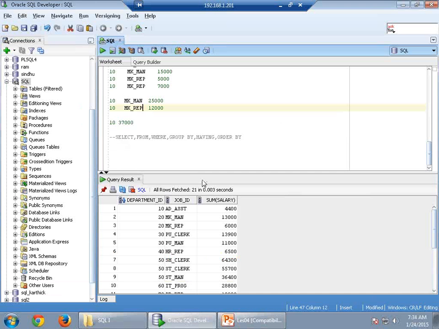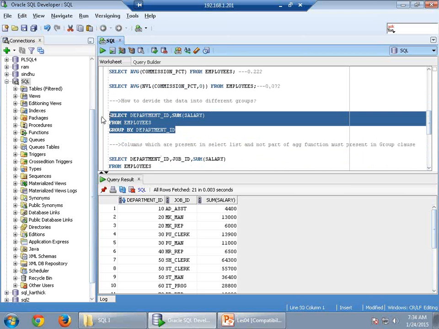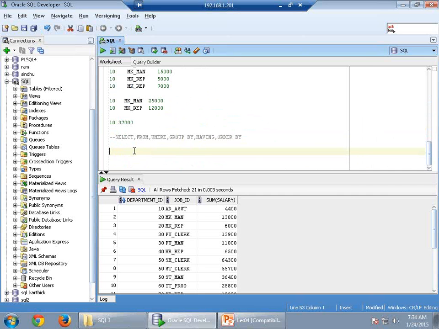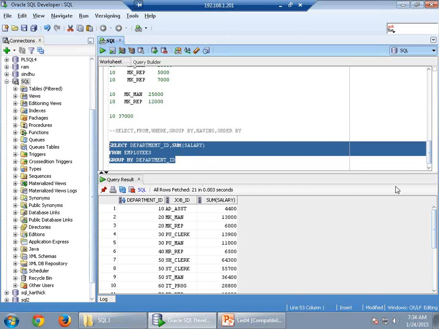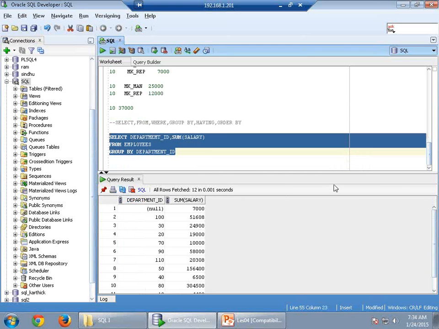And one more very important thing. Let's go by this query and calculate now. Let's say select department ID comma sum of the salary from employees group by department ID.